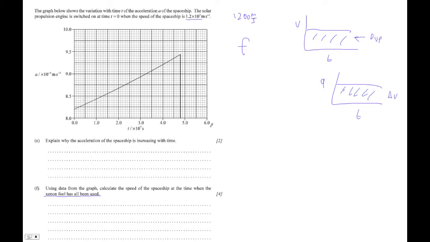Okay, so the way I did this was, of course, I was like, I must find the area under this graph. So I did what I always do when I find area under a graph, is I divided it into little rectangles like this. Okay. Notice that one of my rectangles is not the same width, so I have to account for that, right? And what I did was I read this thing.